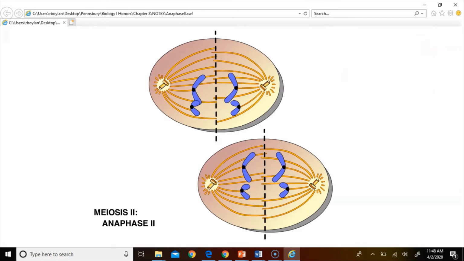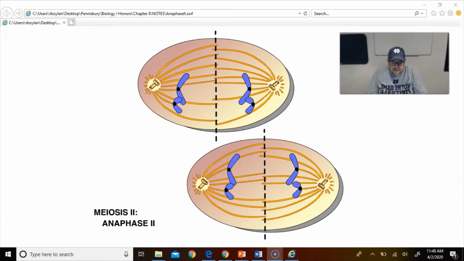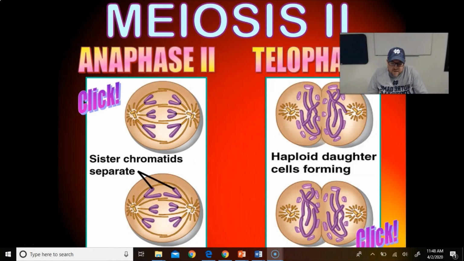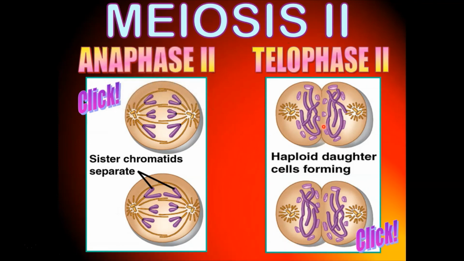Sister chromatids are pulled apart in anaphase II. Look at the non-kinetochore microtubules, they're still extending and cytokinesis has begun. And finally, we have these two cells that are now going to go through telophase II, right? And in telophase II, a cleavage furrow is going to form again. That's that actin, that ring of microfilaments is going to pinch off.